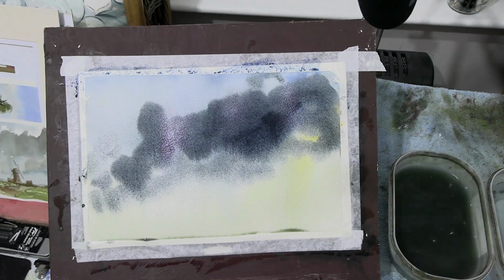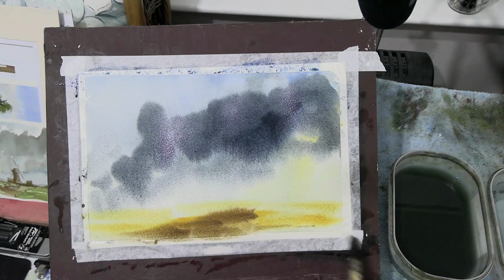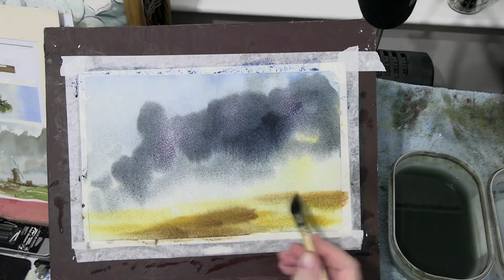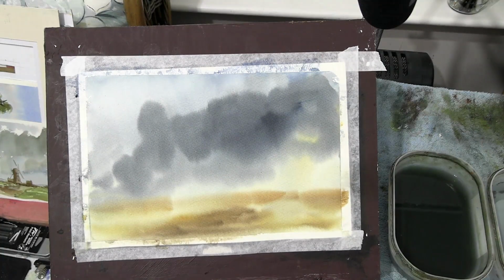Okay there. Now put some yellow ochre on the bottom half here. And a bit of brown. Umber, yeah, we'll put some umber in for a path here. That's a path there. Now I'm going to put some orange in now. It's orange on top of it, it's a brown on it. So there we are. We'll dry that off now, this path here.